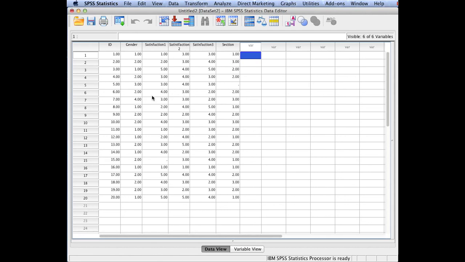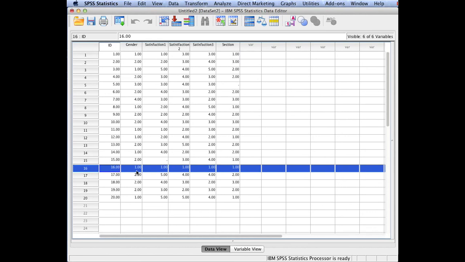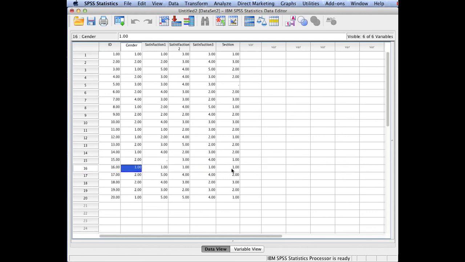So what you'd be looking for is someone who looks like they didn't really pay attention to the questions and just might have answered something for the sake of answering and finishing the survey. So I purposely coded participant 16 here with just ones across the board. So this is something that you might want to flag, since it is a little suspicious. However, for this particular sample, we don't really have enough data to confirm, but it's something to watch for. So if later on there are issues, you might want to consider rerunning things without this participant in it.